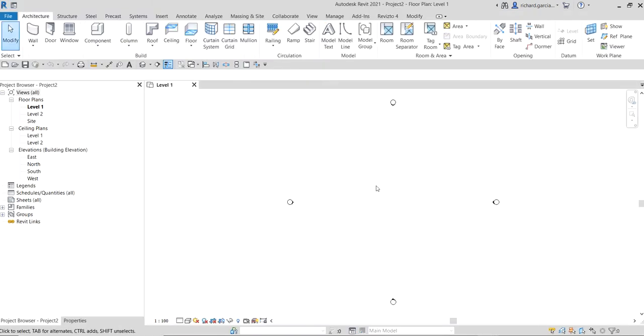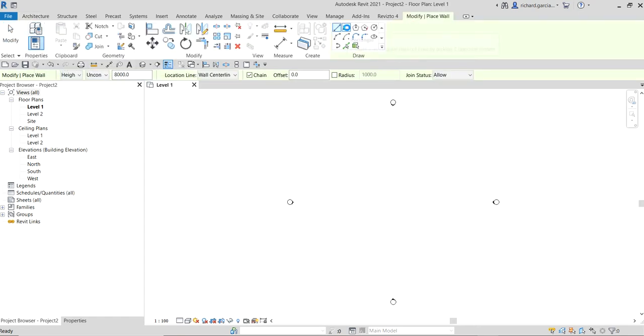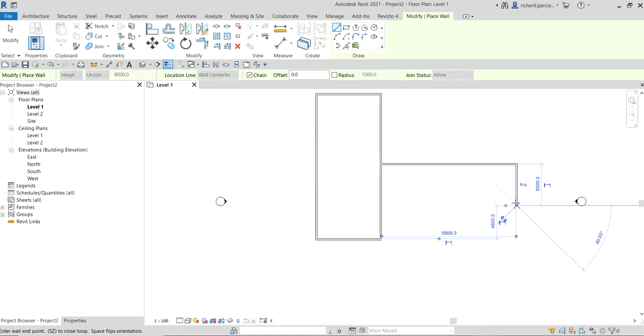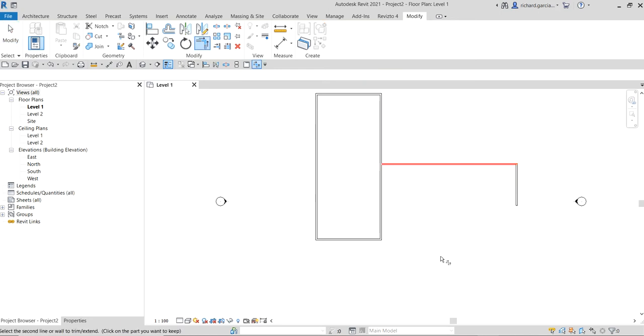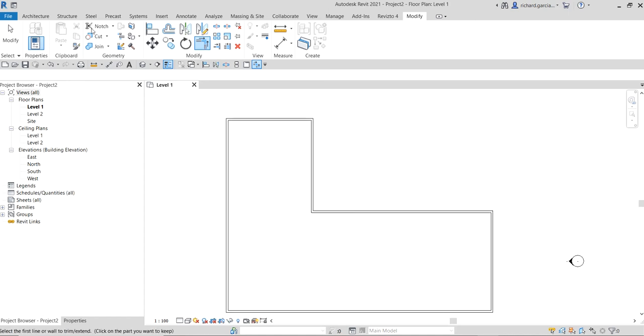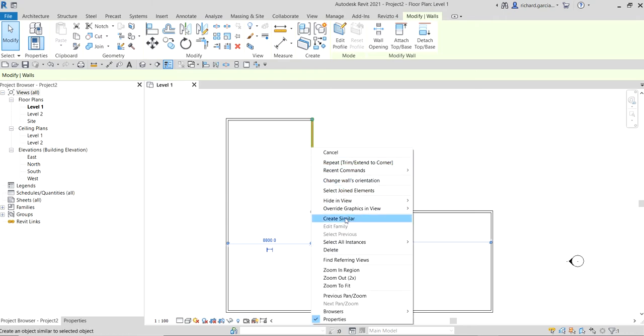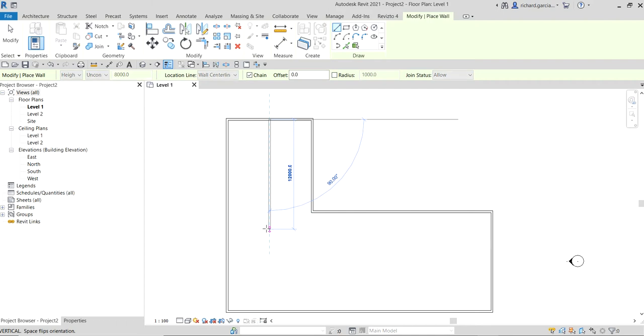And now for this one, I need to create the model first. Just a quick one, so I'm just going to use a wall. And then I'll just use a rectangle for this one. Okay, so I'll just make up the size of the building. So that's the one, and then I'll just create another wall here, just like that. And then I'm just going to trim this just to close the corner. And then let me just create some partition here. So I'll be creating this same type of wall, and then I'll just create one here and then trim it.